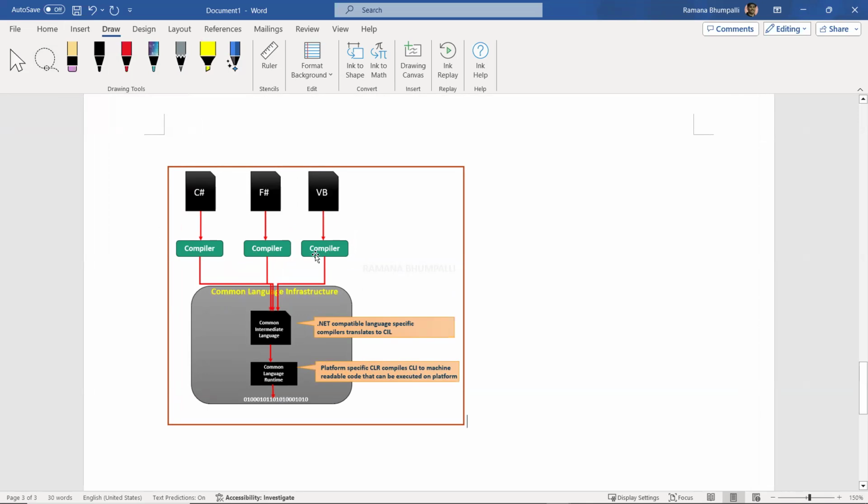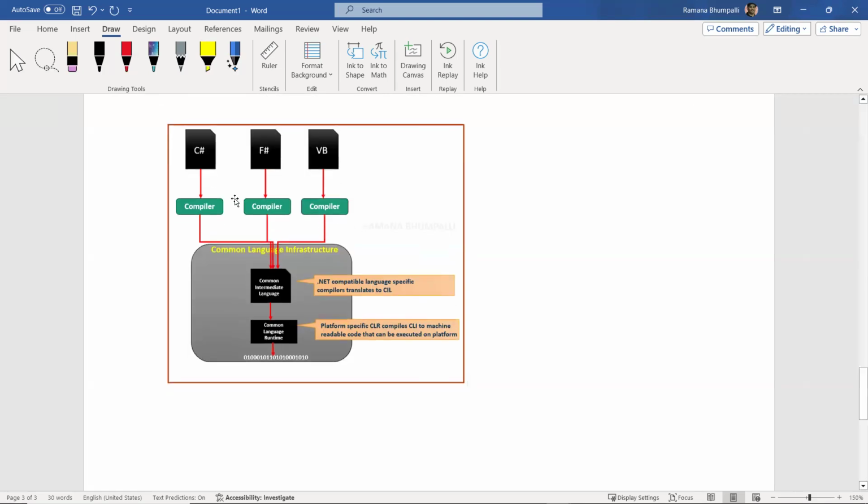If you look at previous versions of Visual Basic, VB 6.0 is an interpreter, and Python is an interpreter-based programming language. But here in .NET, all languages are compiler-based. These compilers, like CSC, which is the C# compiler, FSC, and VBC, are separate compilers. Each language has a compiler provided by Microsoft to compile your source code. So these compilers compile your code.